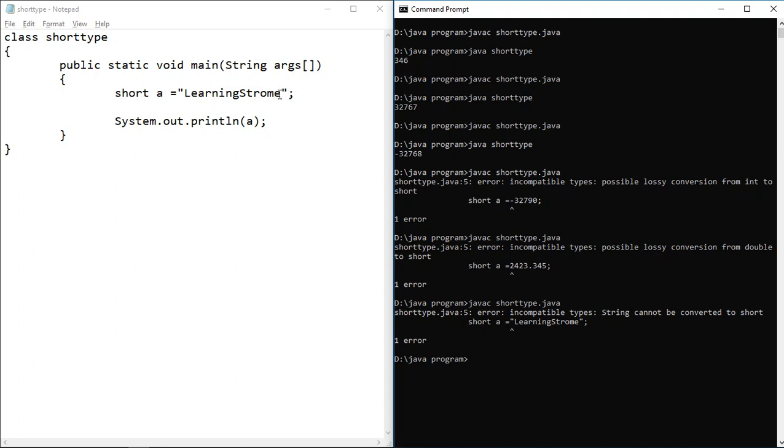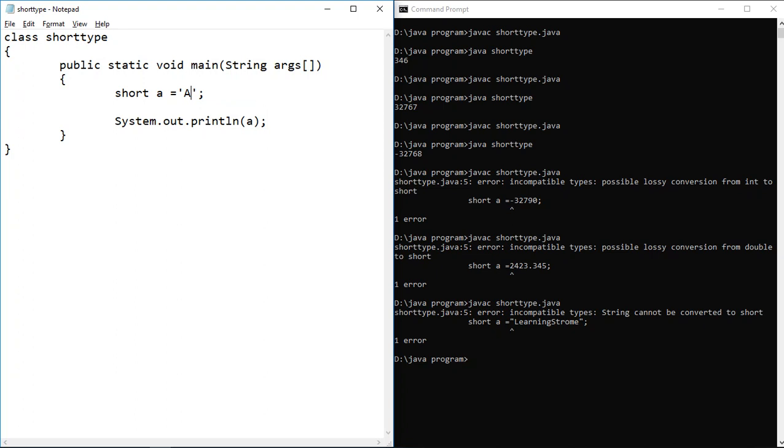So let's consider another case. If I'm going to assign a character in place of a string, what will happen? So friend, actually there are two possibilities. One possibility is that our program can work fine, another possibility is that the program will throw an error.